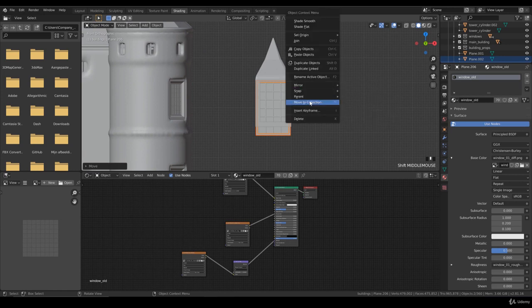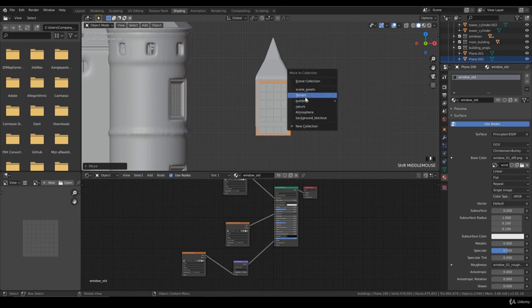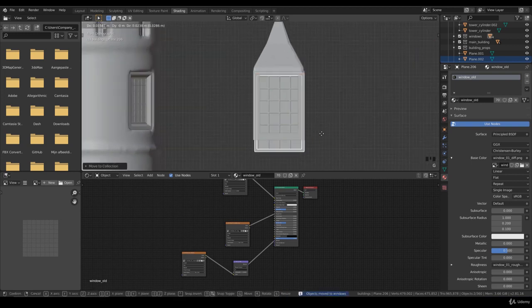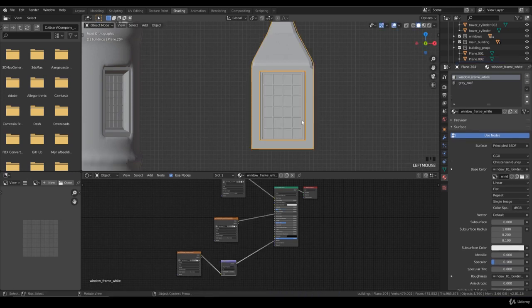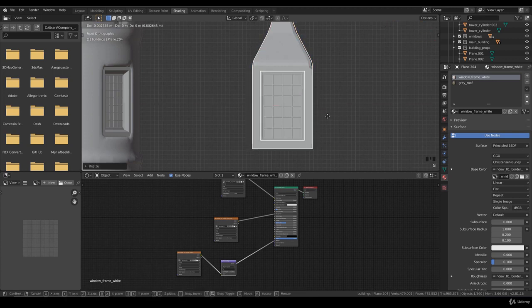Let's move this window, move to collection, buildings, and to windows. It will still be there, but now in the right collection. So you don't want to scale the window. Let's try to scale the building to merge these.